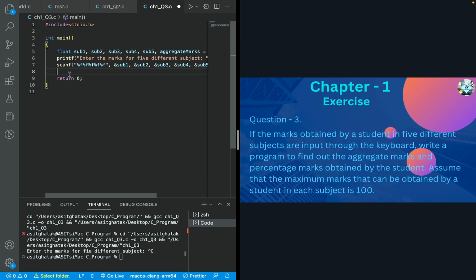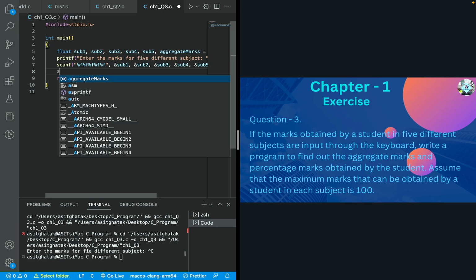So what we have to do, for aggregate marks, we have to just add all the numbers of the subject, right? So let's add that. Okay, so to calculate that, we have to just add all the marks of the subjects, right? So sum of the subject from 1 to 5, right?